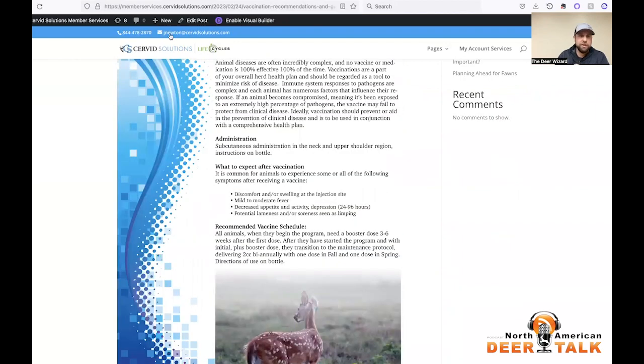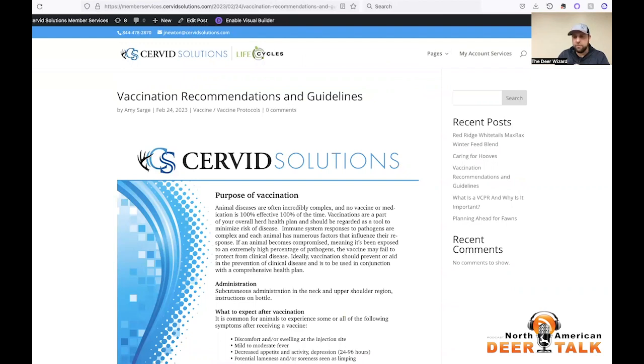I wanted to highlight what that vaccine program looks like and the little bits of the how-to that I find to be important. Hopefully that helps — it's there in black and white for you. It's pretty simple. It has provided hundreds of farms a really quality health program that has good lasting effects, and it's something we just don't compromise on here. That's one of those core tenets — AKA the Pillars of Success — which I really hope you all get a chance to read. They're simple concepts. Check out Deer Tracking magazine.